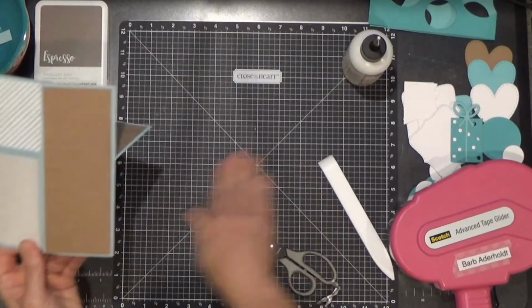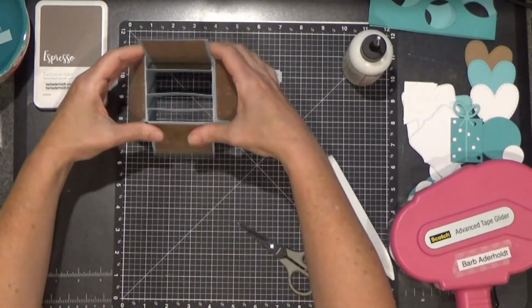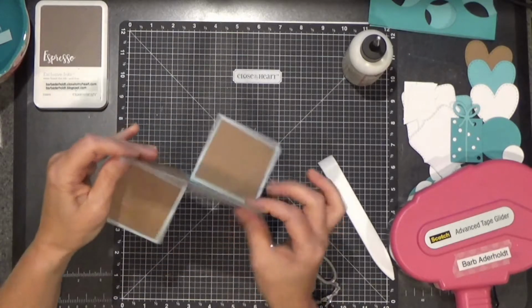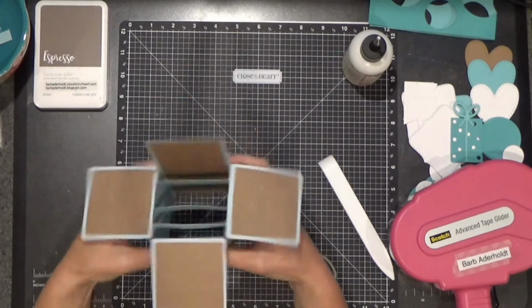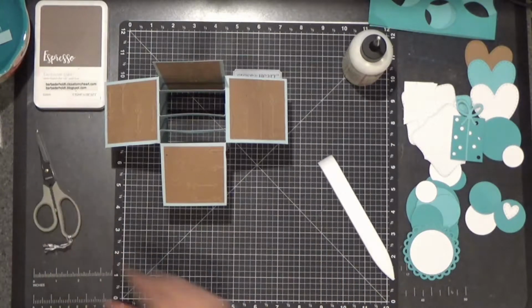Just trim that off. It'll be fine. My son will not care. And there we go. We have the outside makings of our little box. And it can go either way. There we go. Now for the fun part, the decorating part.